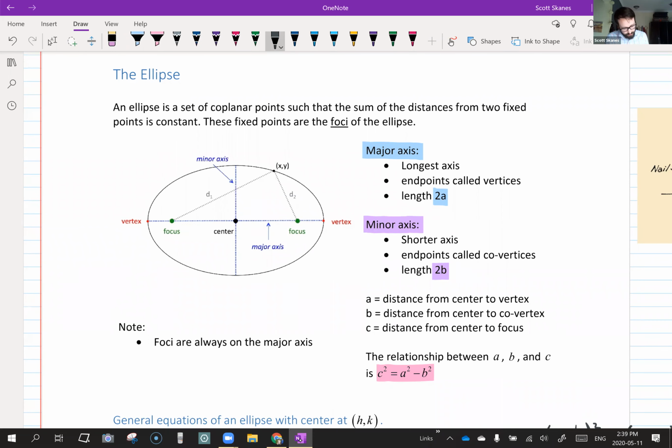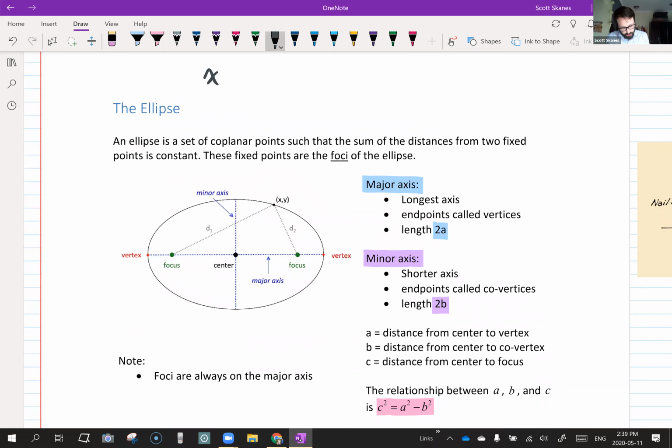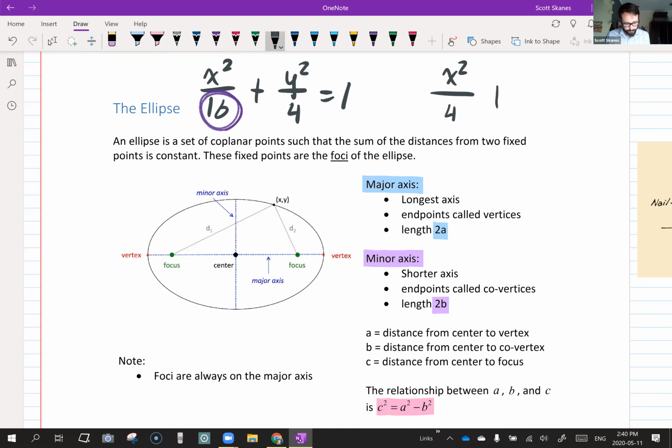What I mean by that is if you had something like x squared over 16 plus y squared over 4 equals 1, we would call this one A. That would be A squared. If we had x squared over 4 plus y squared over 16, we would actually call this one A. Even though it's under the y value, it's A squared and still called A. And that's our big thing here. So everything else will sort of fall into place. You'll see how this works.